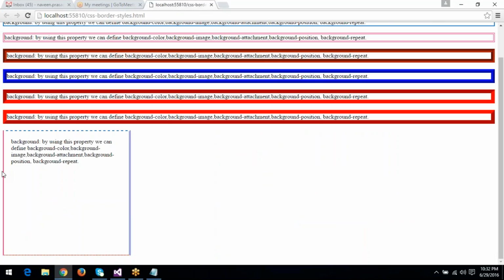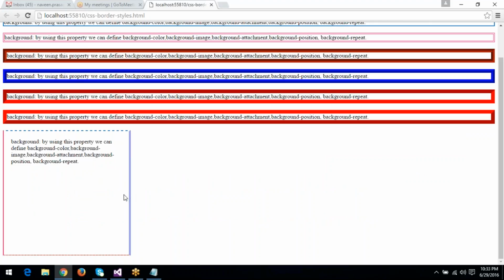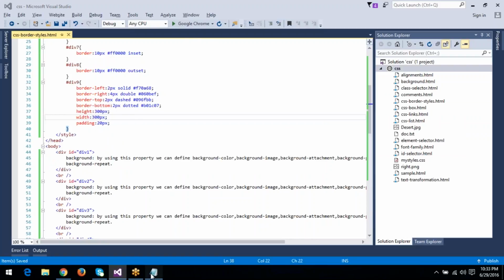Left side single line solid border, right side double line, top dashed, bottom dotted border, and height, width, and padding. So we can apply different border styles to different sides. These are the border styles available in CSS.